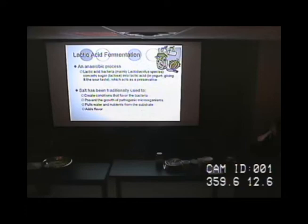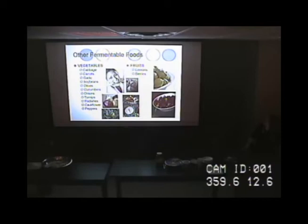There are a lot of other fermentable foods other than the cabbage, kimchi. You can do carrots. We used to carry, and I didn't check in the cooler, do we still have the packets where we had fermented carrots? Okay, yeah. We used to carry those in packets. I know people would come in a lot for those. So you could try to do it on your own as well.